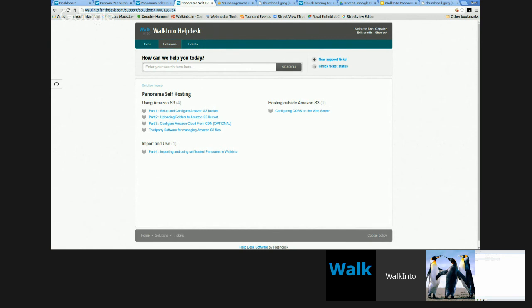Dennis reported a few errors in the Mac setup. Please send it as a ticket to the WalkInto help desk, walkinto.freshdesk.com, and please open a ticket. Please attach the screenshot and description, so that Kulpreet can take a look at it and give you the right solution. Okay, it works. Don't worry about it. It will work perfectly well.